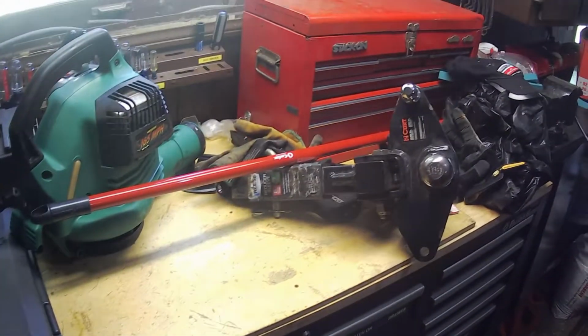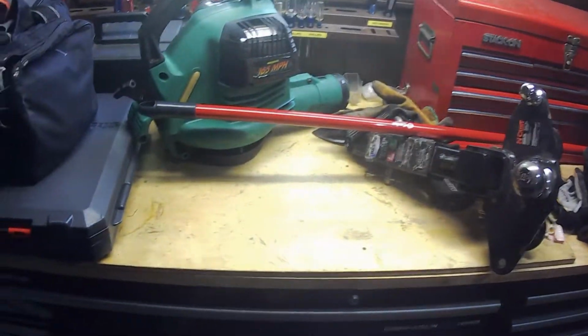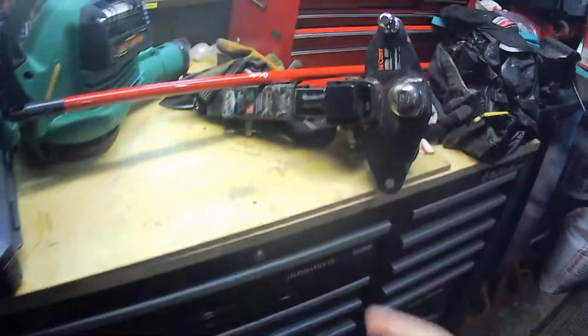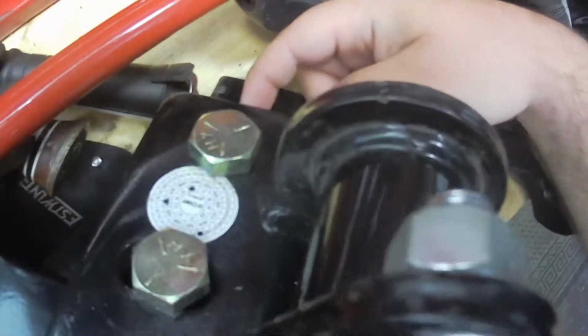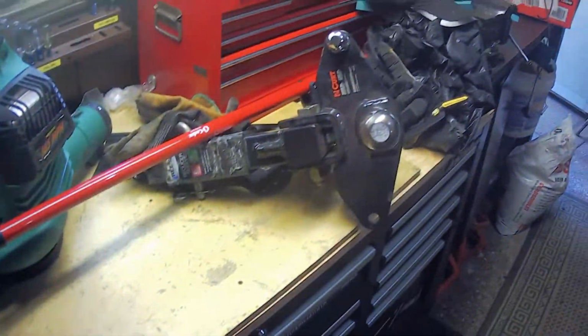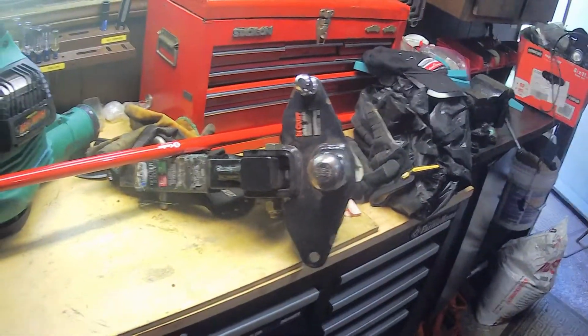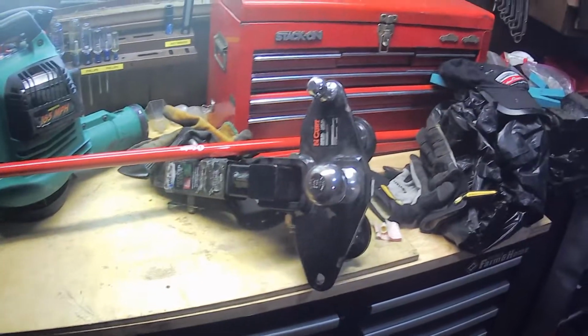But I'm just kind of gonna throw a video out there. I'm doing some stuff today that my dad asked me to do. I gotta adjust this hitch. Gotta lower it one bolt hole, because it's a little too tall now with how the truck sits. So I'm gonna have to do that, and got a couple other things I'm gonna be doing as well. So I'll take you for a ride with that.